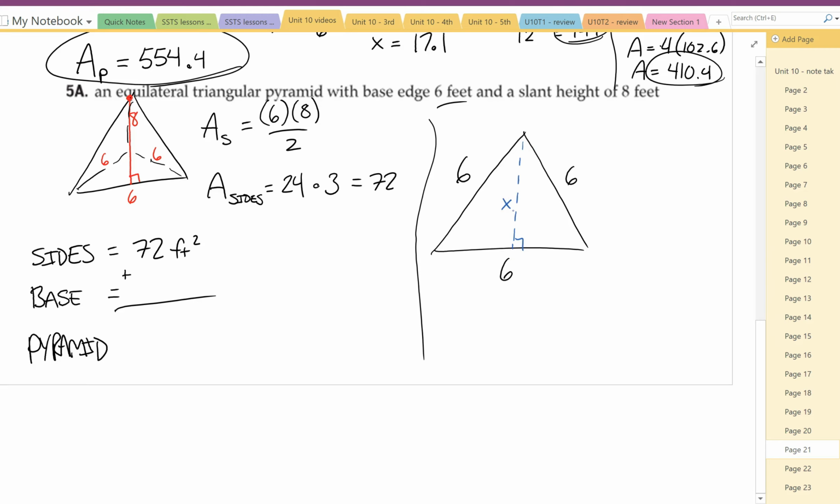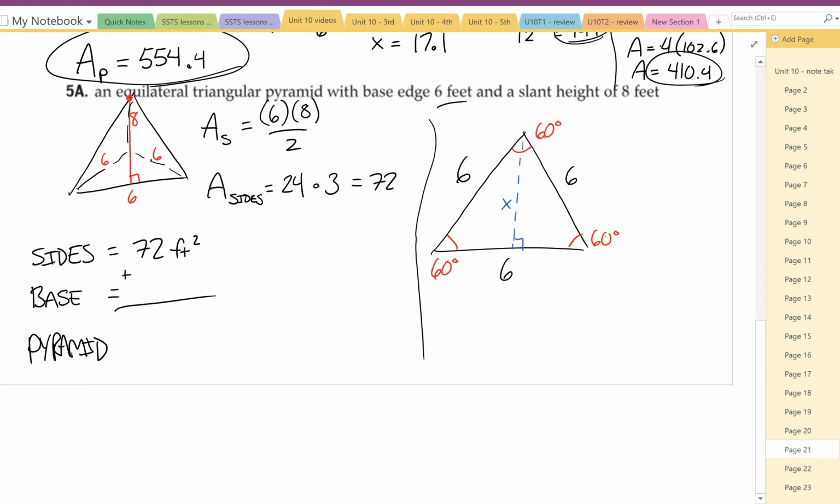The one thing I know about equilateral triangles is that each angle is 60 degrees, right? Because that's going to be a 60. This has to be 60, and this has to be a 60. How do I know that? Well, I know that the three angles inside of a triangle have to add up to 180, and I know if it's equilateral that all three angles are the same. So the only way I can have three angles be exactly the same and add up to 180 is if they're all 60.